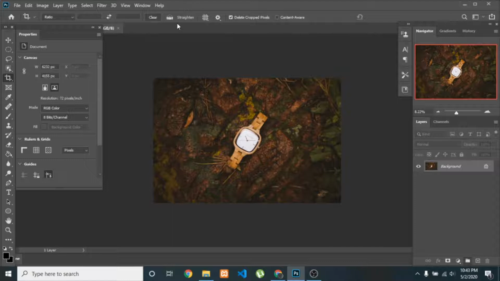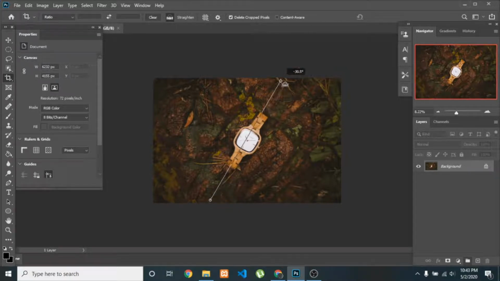Another option in the menu bar is straighten. What it does is it will crop a straight area. Let's see what it does. Suppose I want this cropping this way, not this way. So for that I will use the straighten option and see.